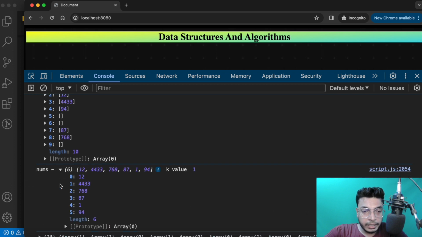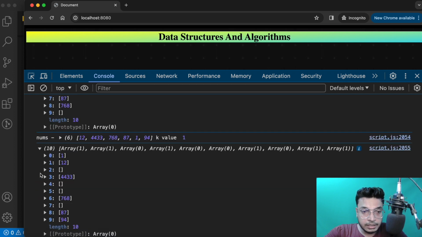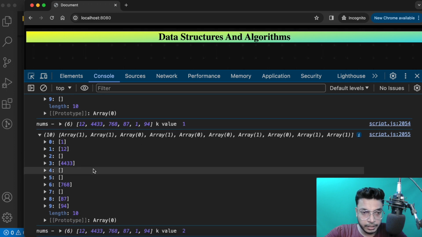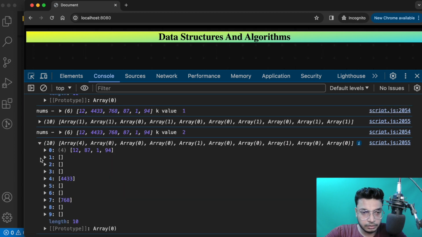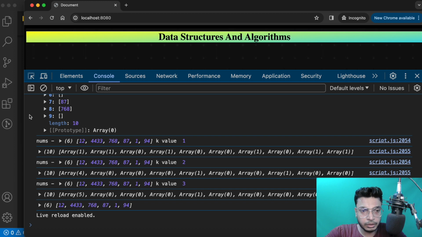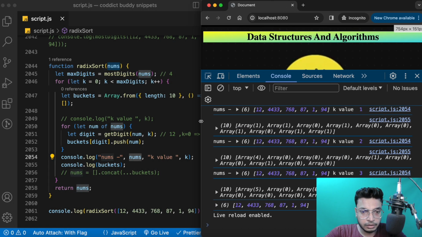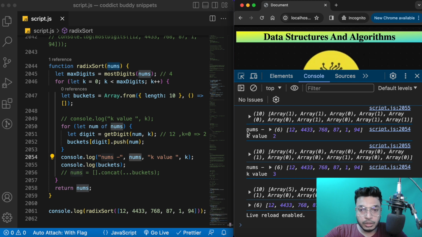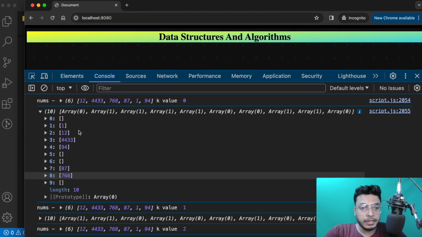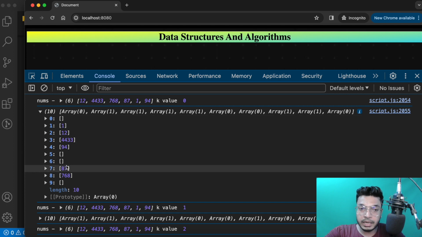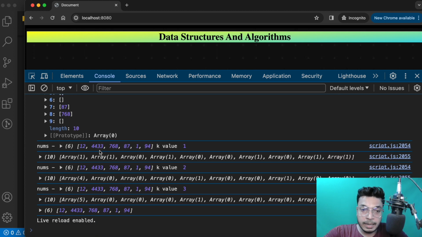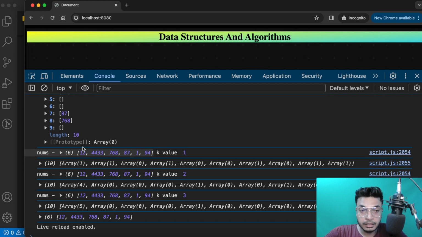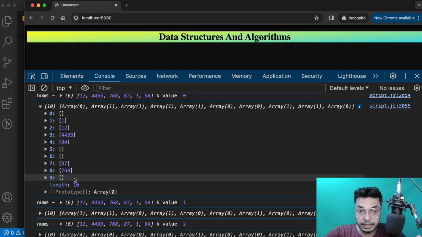And now we are going to get, I think, the same result for all these. I think so. No, we are not going to get it. Okay, I think it's different only. Let's see. Yeah, it's different only. I think the implementation is already there. Okay, so far so good, right? So what we are doing here, we are arranging the numbers into their respective buckets. And this time the k value is 1. So this time we are going to check the first digit. So here we have 1, so this number will go again in the first digit. We are not putting them back into the array yet, right?